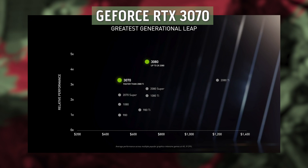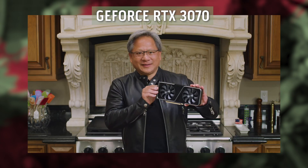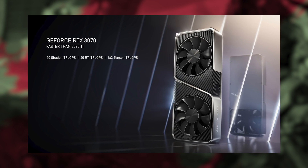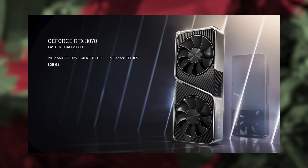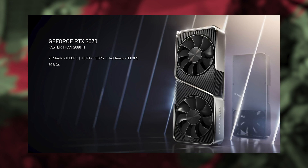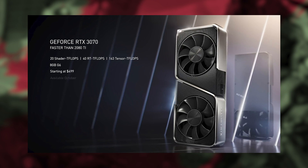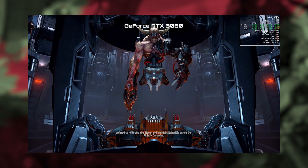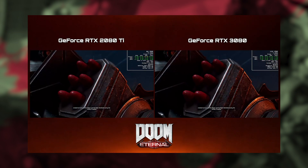At the entry level of the new GeForce 3000 spectrum is the 3070 — though I'm laughing at calling it entry level because it's still a big expense for some gamers. It's coming later in October for $499 or £469. NVIDIA claim it'll outperform the 2080 using less power, despite being limited to 8 gigabytes and the older GDDR6 memory speed rather than the GDDR6X the 80 and 90 are blessed with. The new RTX API should still push specs to let you play in 4K, and at 9.5 by 4.4 inches it should easily fit into the case you already have.